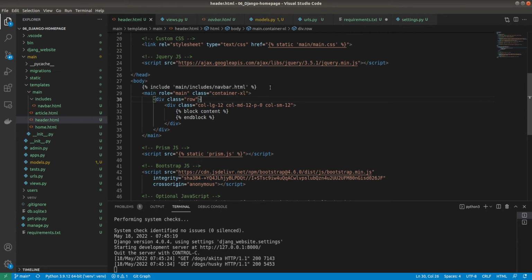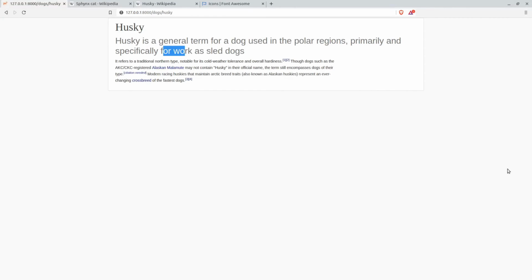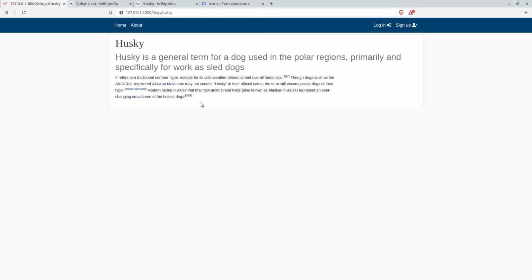So let's save it and check this out. Let's refresh our page and boom, it works. That's damn easy and simple. How cool is this? Also added the font Awesome free. As you saw at the beginning of this tutorial, I installed it and included it in the settings file.